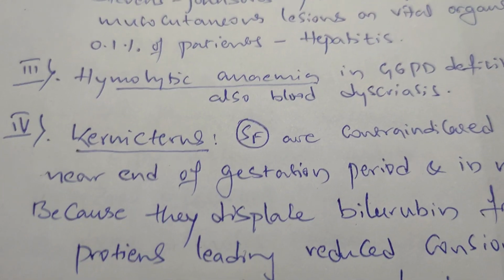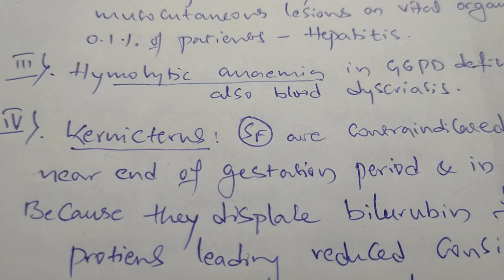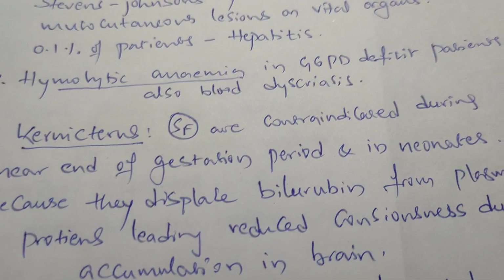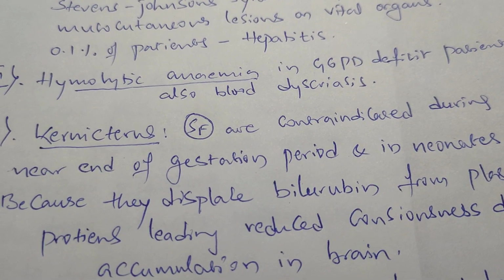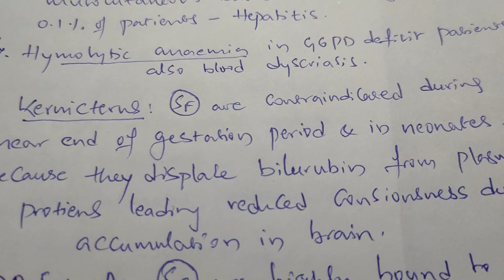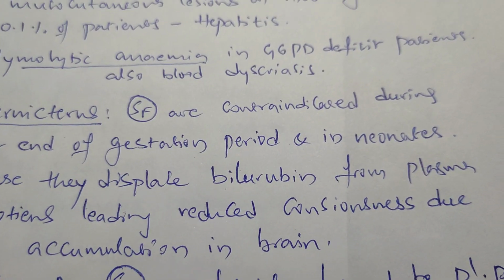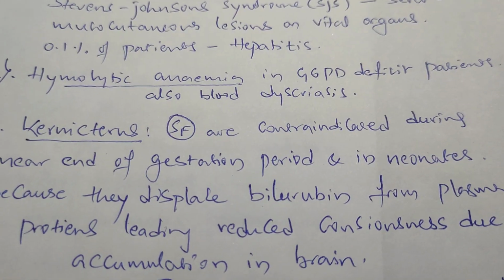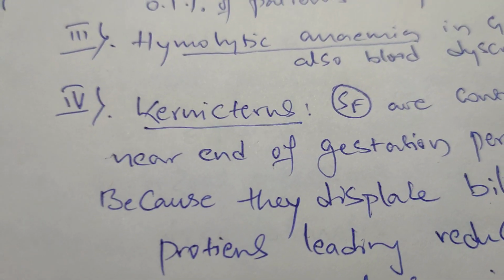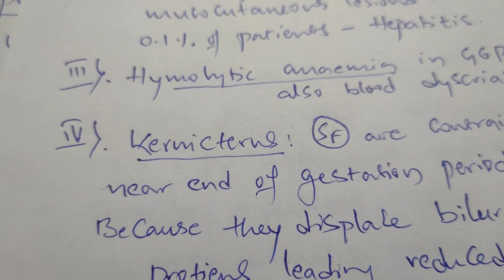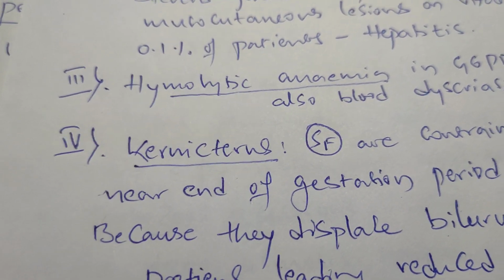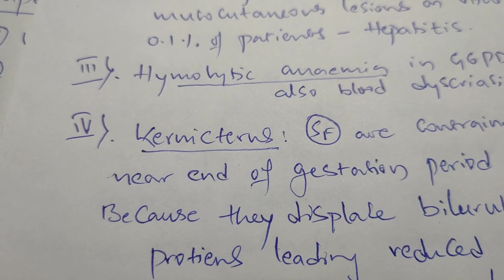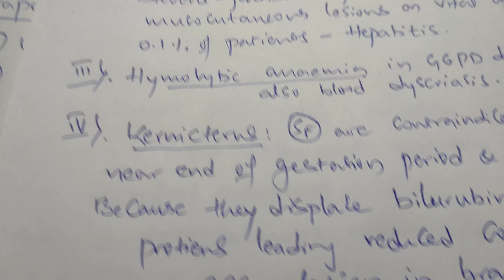Whereas sulfonamides have high affinity for plasma proteins, that's why they will displace the bilirubin from plasma proteins. When bilirubin is displaced, the released free form of bilirubin crosses the blood-brain barrier and accumulates in the brain. That leads to a reduced conscious state, and sometimes total loss of consciousness in the babies. Because of this danger called kernicterus, we are not supposed to give sulfonamides to a woman in the terminal stage of pregnancy, or at the end of the gestation period, or to newborn babies, because of this threat. Okay, right.